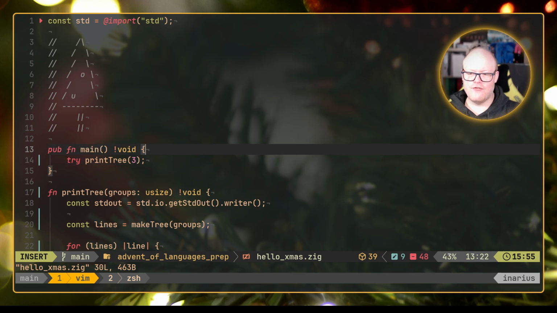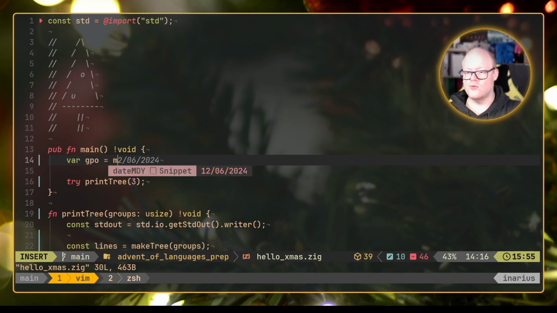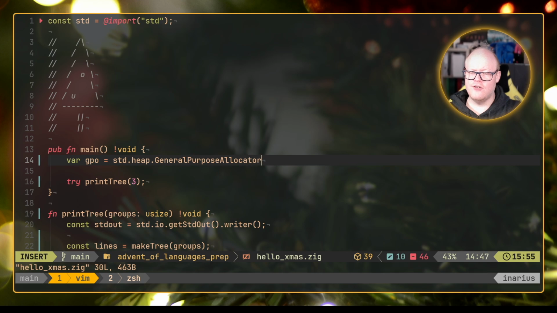And therefore, we will simply create an allocator here. Let me get one. The general purpose allocator is usually a good place to start. So we are getting from std heap, I think there is a general purpose allocator.